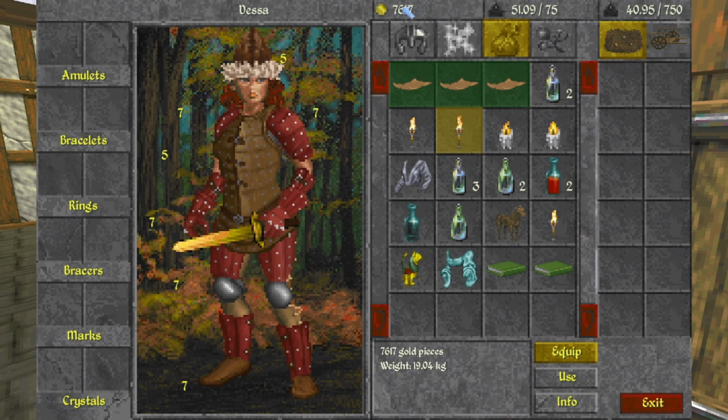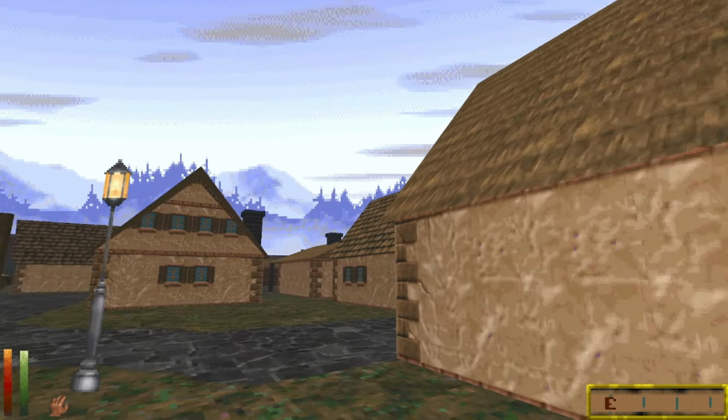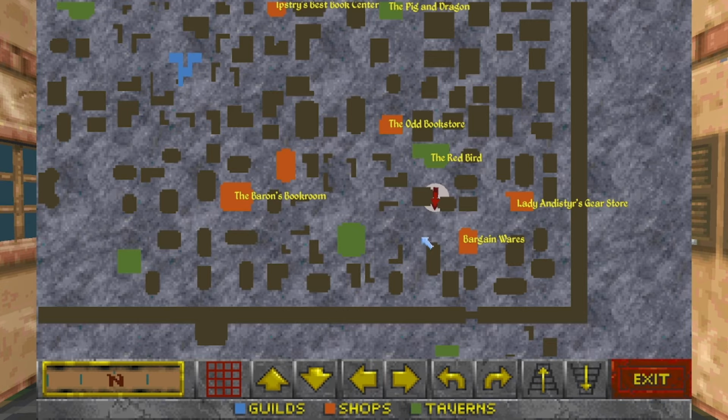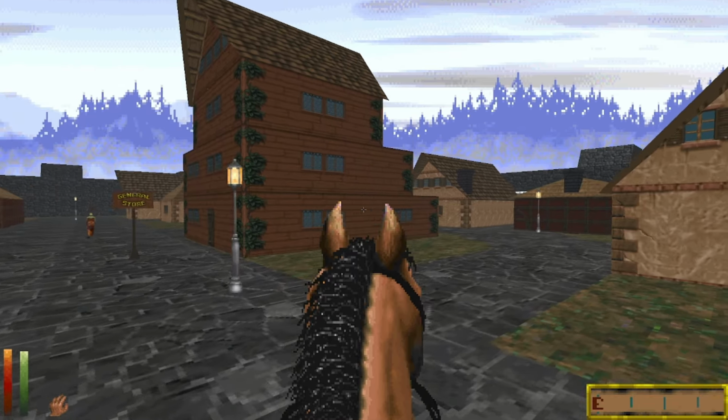I mean, potions are very expensive in Daggerfall, which I love. But 7,600 is not too bad. I should be able to get at least a couple heal trues. Maybe cure poison, cure disease. Okay, let's go.